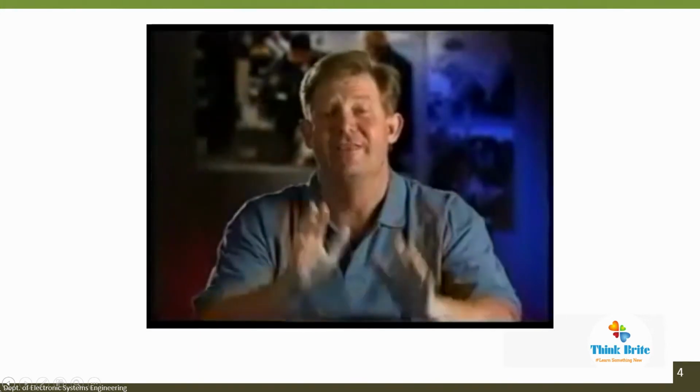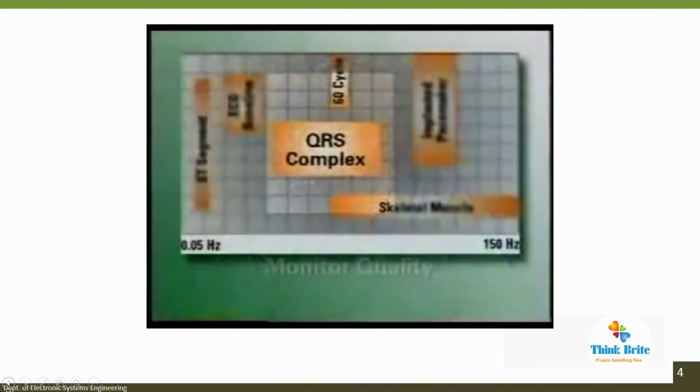Whoa! Time out. That's the textbook version of frequency response. Here's the real-world version. You see, the difference between 3-lead monitoring and 12-lead monitoring is not the number of wires coming out of the machine. The difference is frequency response. In monitor quality, the machine is not attempting to reproduce the full spectrum of cardiac electrical activity. Instead, it's just focusing in on the center portion, so it can see the QRS complex, so you can do rate and rhythm.